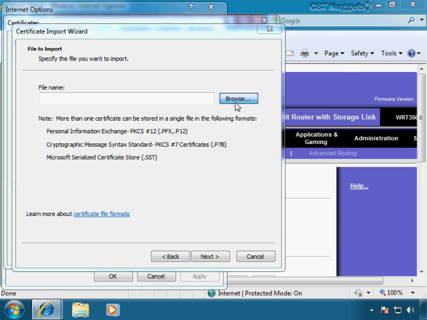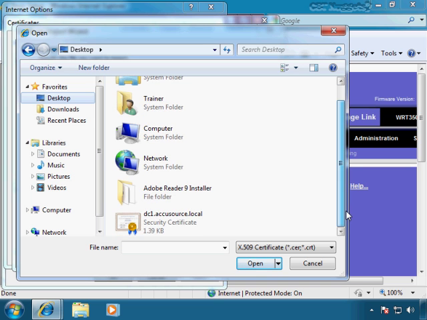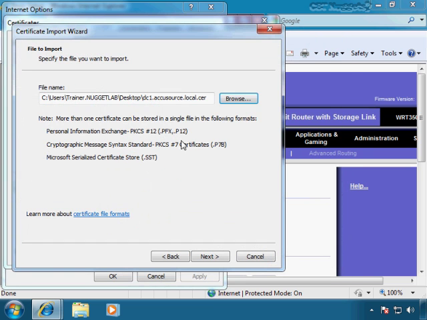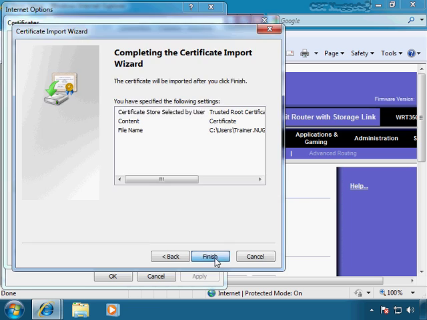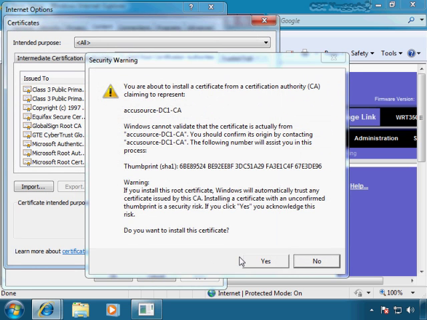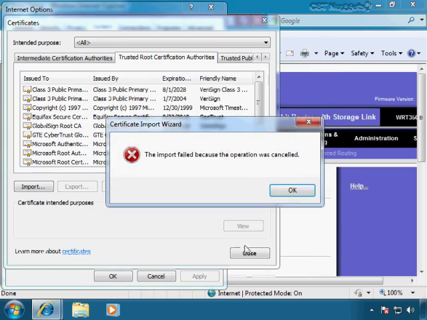So, for example, I would click on Browse, and I happen to put one right on my desktop. This is from one of my own servers. And I would just double-click to add this certificate in. Once I next-finish my way through this, I want to put it in the Trusted Root Certification Authorities. Then from that point forward, it would trust any certificates that came from that particular CA. Now, because it's in a different domain and everything, it's not able to verify it, but I, as the administrator, could say, yes, I know it's a trusted certificate. I'll go ahead and click on Yes and install that certificate. So that would be one way that I could go about doing this.